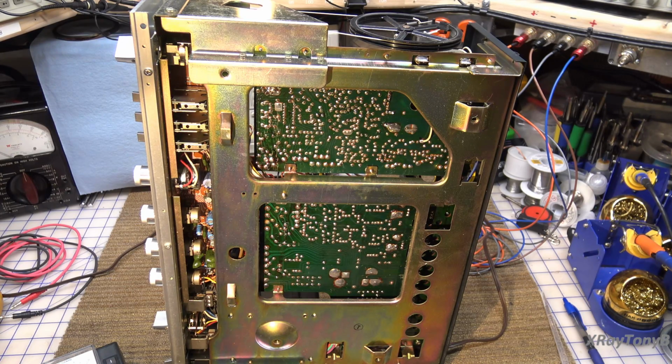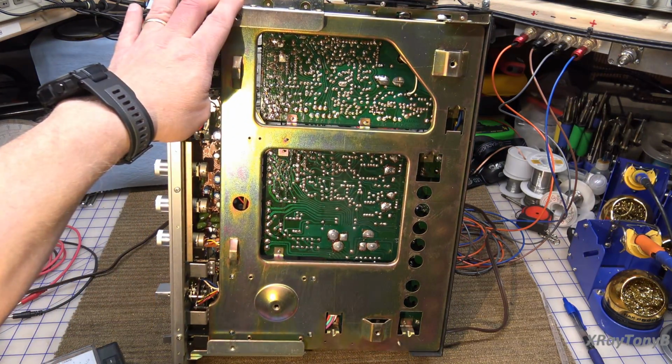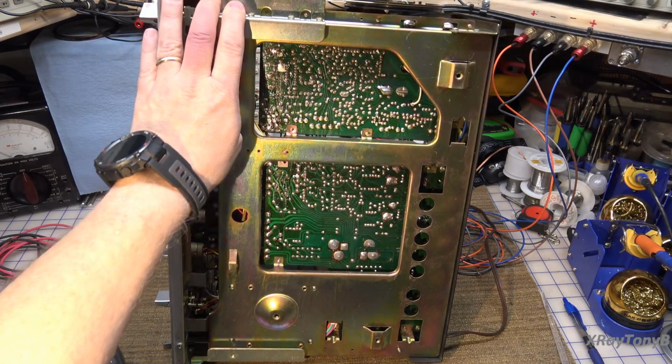Okay, so somebody did try to service this, but I think when this problem happened, I don't see any signs of any of these components being, well, yeah, I do. I'm seeing something.